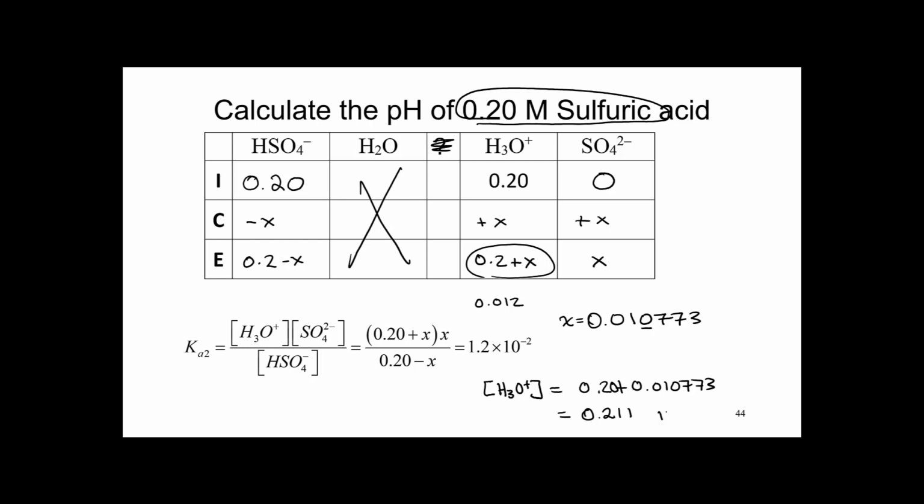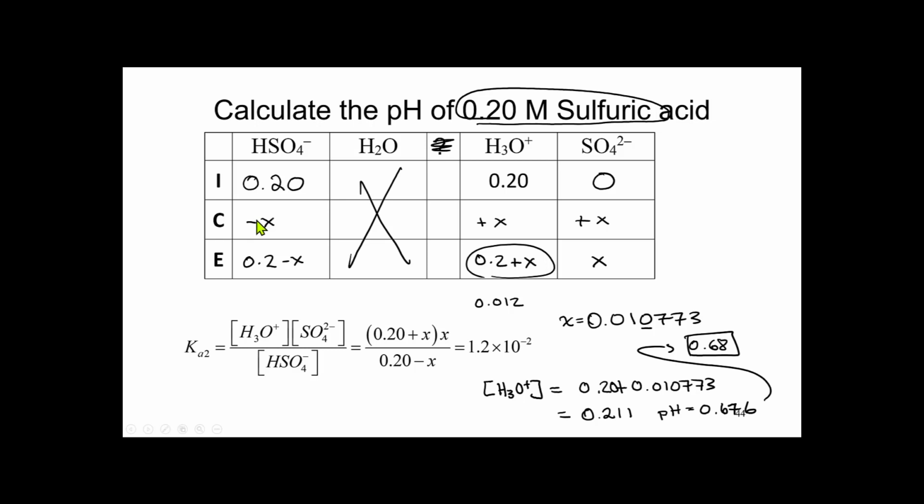My pH calculated from that is actually 0.676, or, sorry, I ran out of space, 0.68. Okay, so let's go back over what we did, right? It's very similar to mixtures of a strong and a weak acid, except for when you have a polyprotic acid, not only do we populate the hydronium from the strong acid, but we also populate the acid anion from the strong acid. So this is an acid anion, the conjugate base of sulfuric acid goes here. So then we follow the normal course.